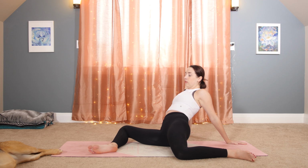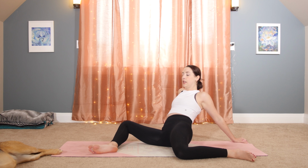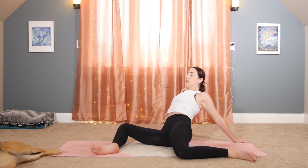So looking for a nice big stretch along that inner left thigh. You might feel also sensation through the right. So playing a little bit with the angle of the knees, but it's about two 90 degree angles or so. And the lower you go towards the floor, the more intensely you'll feel this one.